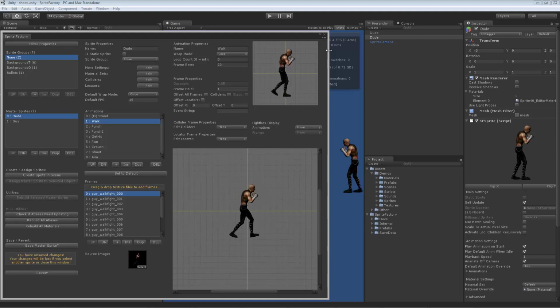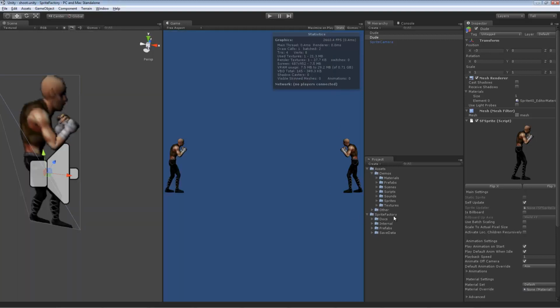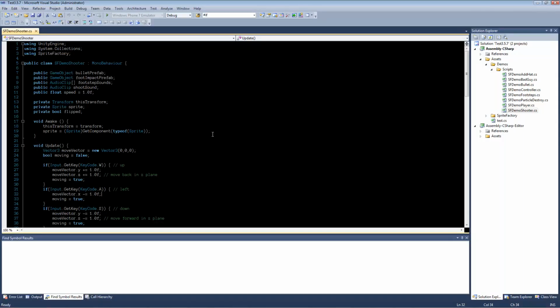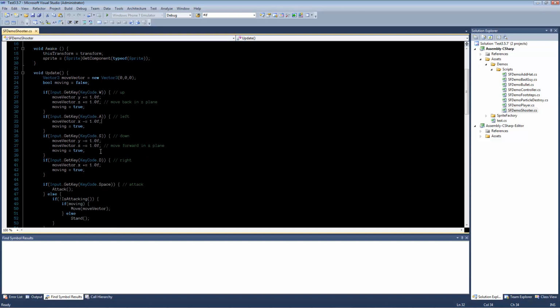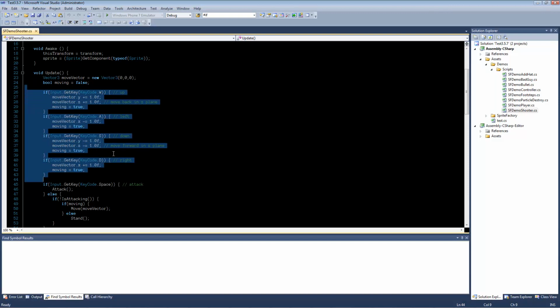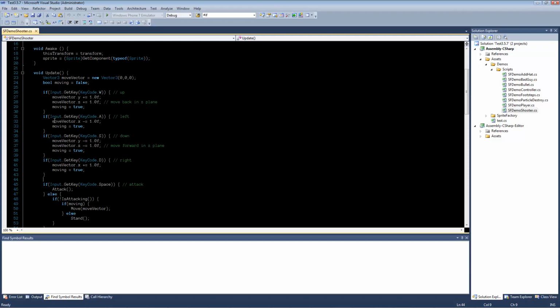So let me show you what that looks like in code. Let's go over to the script that handles the character that's shooting the gun. It's called sfdemo-shooter. Alright, so on this script, it's pretty simple. It's got a simplistic little walking control system that's just using the keyboard keys directly. It's not very robust. Don't mimic this, because you certainly could do a better job using joystick axes and such, but this is just for sake of this example.